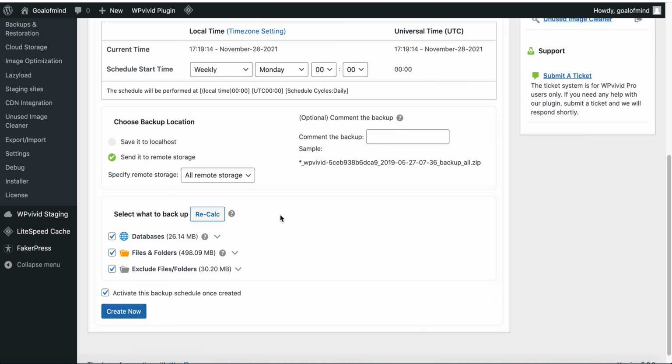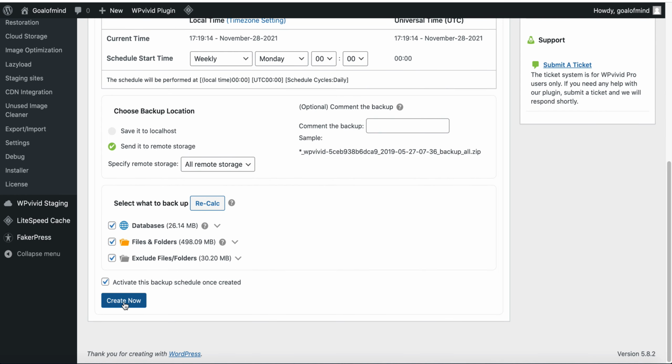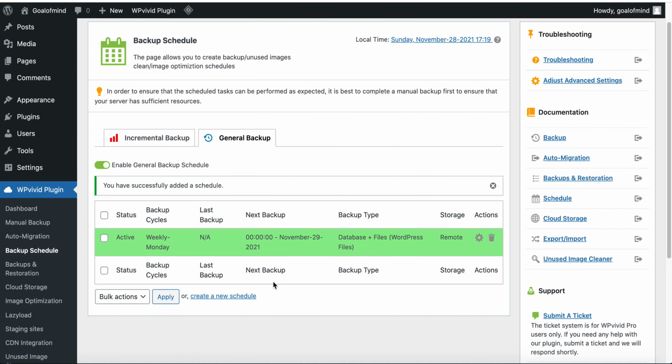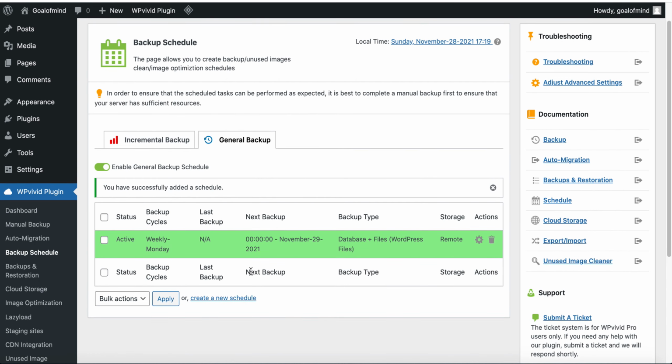I choose remote storage every time. And create now. So our schedule is ready. Every Monday our backup will be stored in our remote storage.